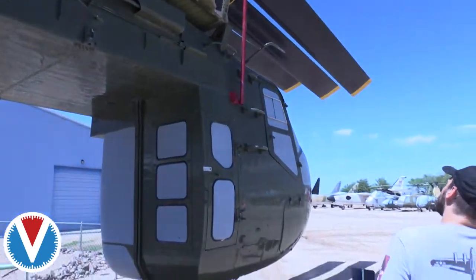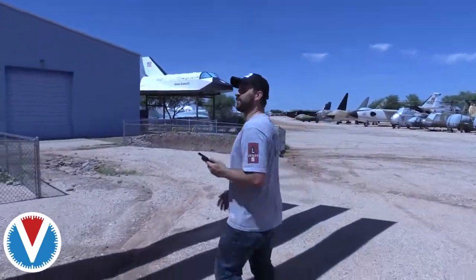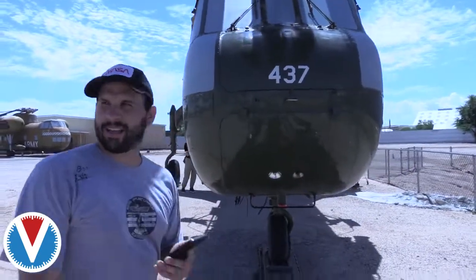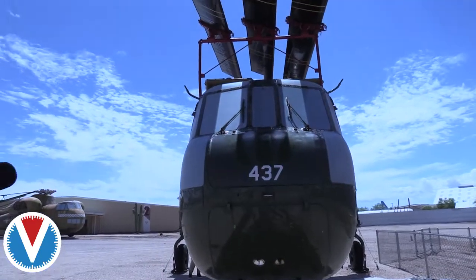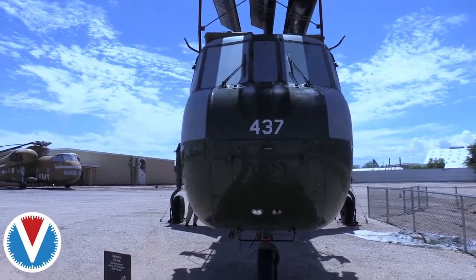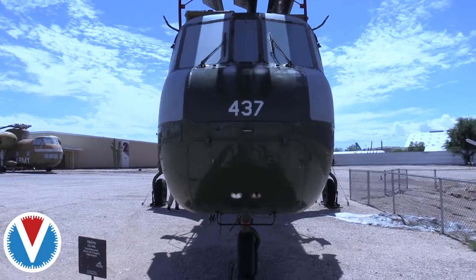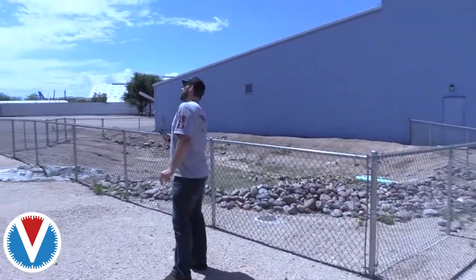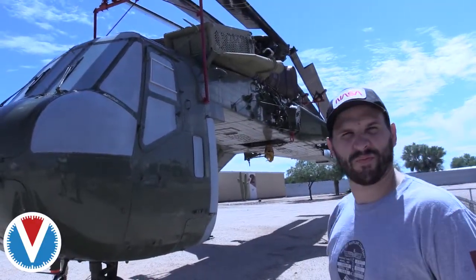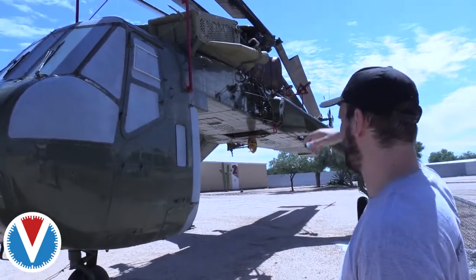Unbelievable. Let's go look at the front. The front generally looks like a run-of-the-mill helicopter, right? But look at it from the back. Oh my! It is not the same. Is there 2? There's got to be 2 turbo shafts up there. Yeah, there's 2 of them. Jeez. It's so utilitarian, this thing. It's just like, nah, it's not going to see combat. Just leave the stuff on the outside. It makes it lighter.